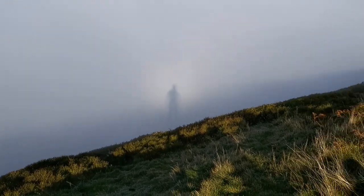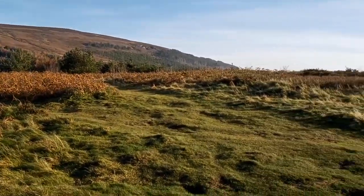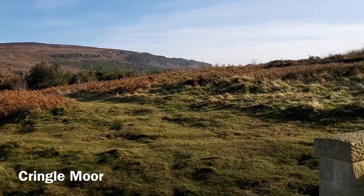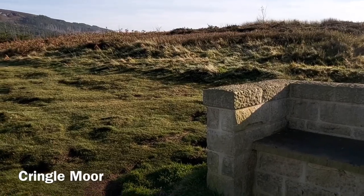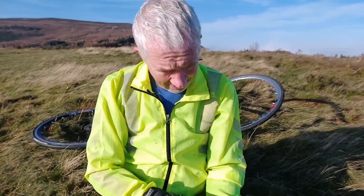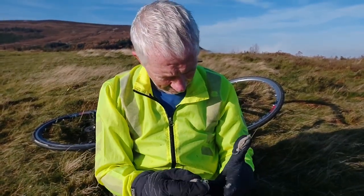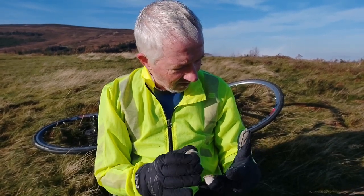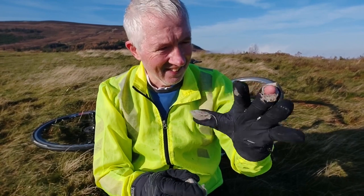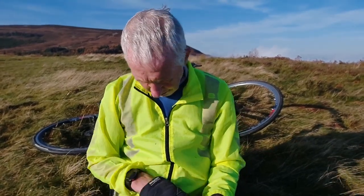Hello — beautiful day up here. I'm having a rest for a minute. It was a bit chilly earlier on and then I just noticed I grabbed a pair of gloves coming out quickly — ventilation ones. But you can see I have my gloves well ventilated — one finger there, thumb there. Well ventilated gloves. I wonder why my fingers were feeling a bit cool.